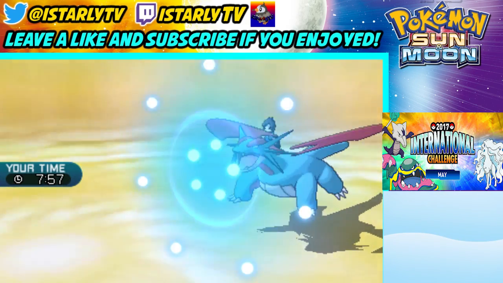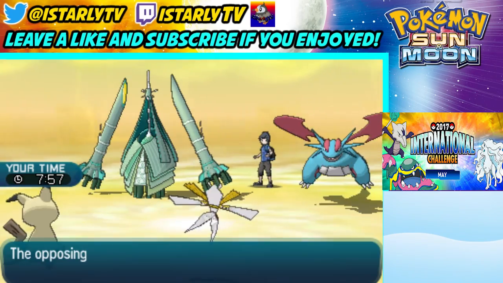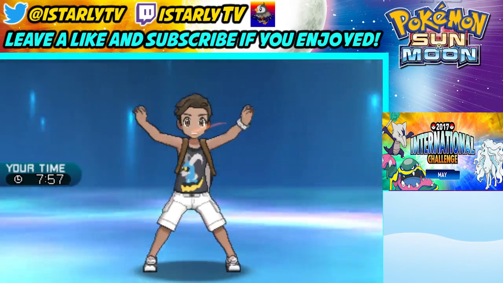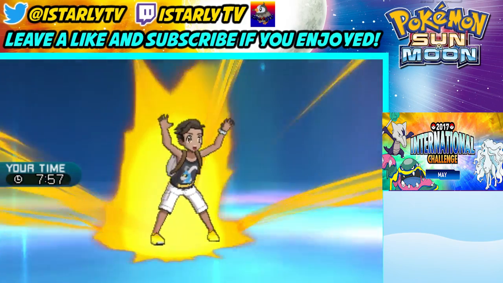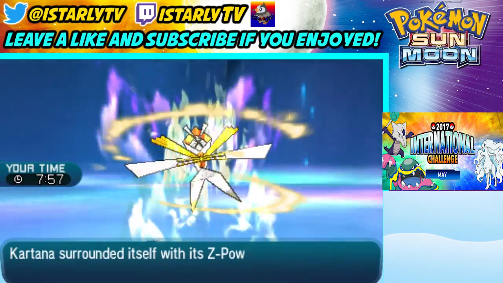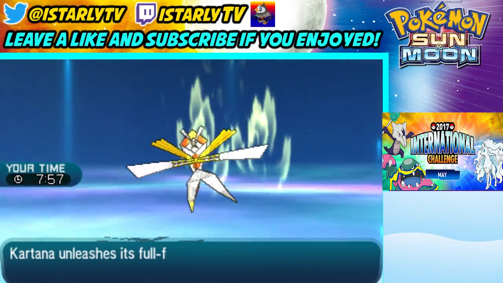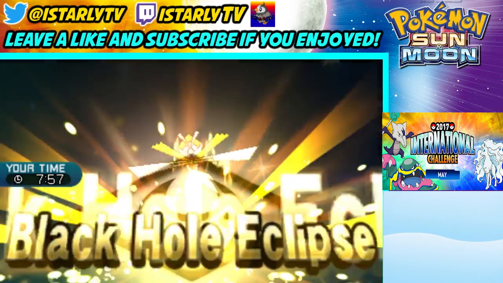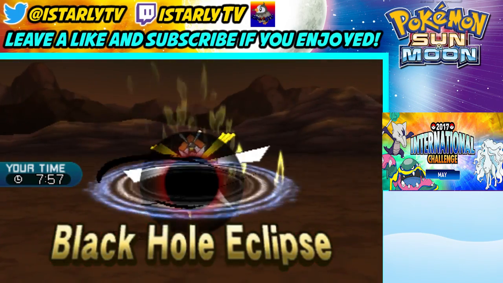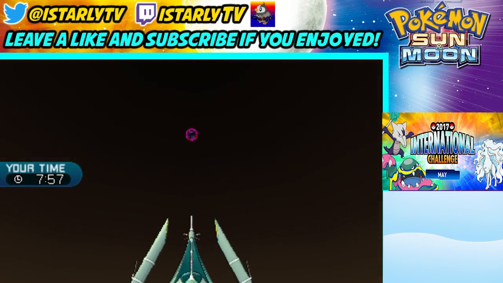So they go for Protect on Mence. That is fine. I really don't mind that. And do they Protect the Celesteela? No, they don't. So this should actually knock them out, maybe. I'm at neutral attack. And Kartana has really high attack regardless. And this is going to deal neutral damage to it, so maybe I knock it out, I hope. Please? Then I'll get another attack boost, and then I can just destroy that Salamence.